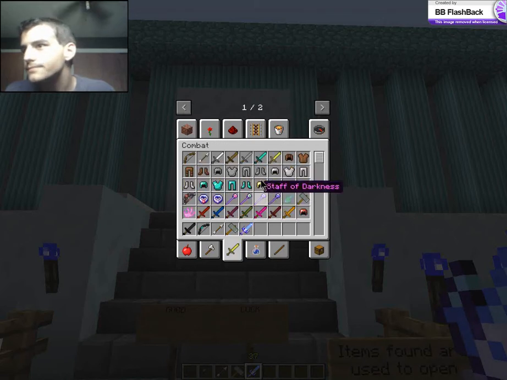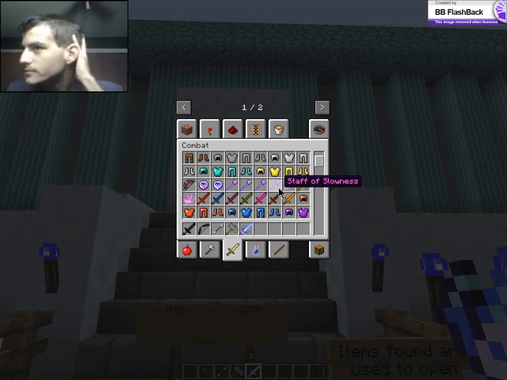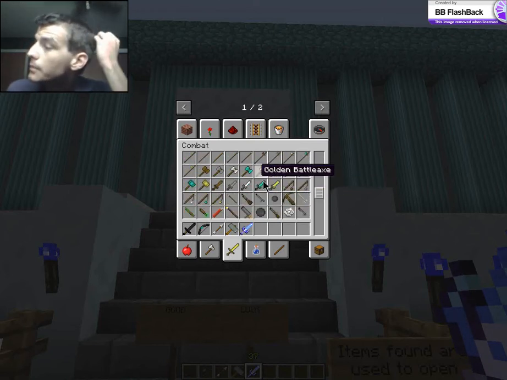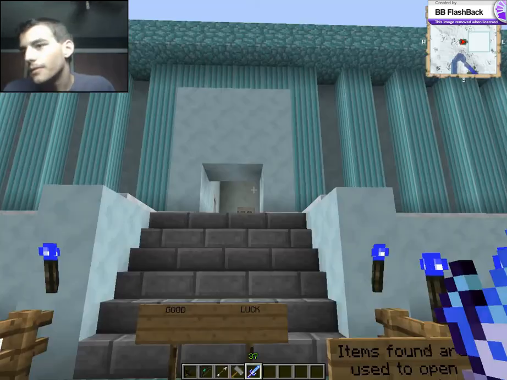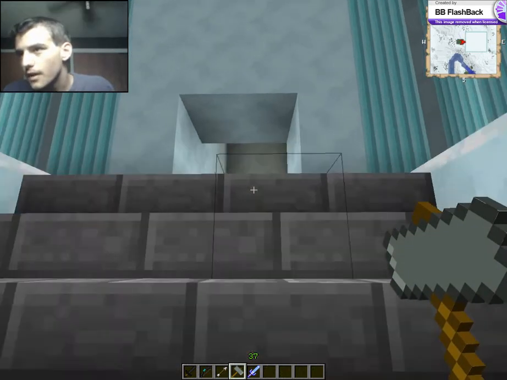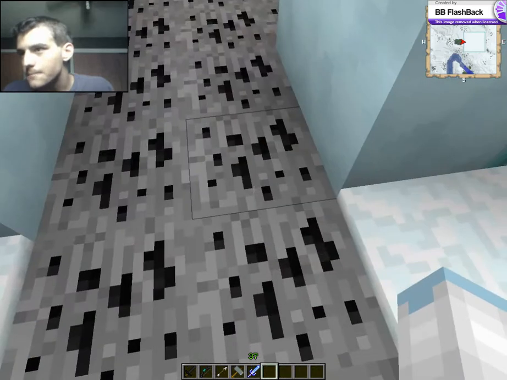From here, I have all these other swords from different ores mods. Weapons from my weapons mod. There it is. Ice sword. Anyway, before I talk too much, let's just go in and have fun. But I don't want to have this hammer out because I end up blowing up this place.